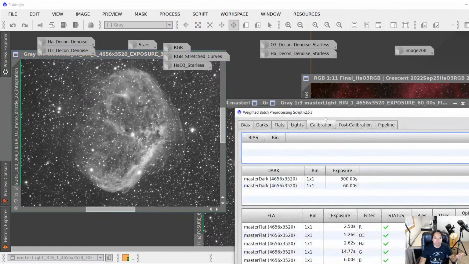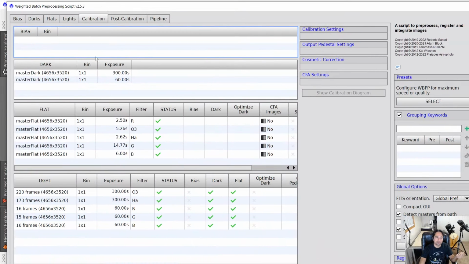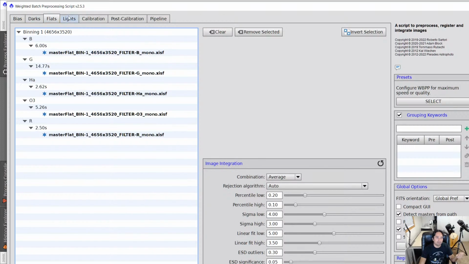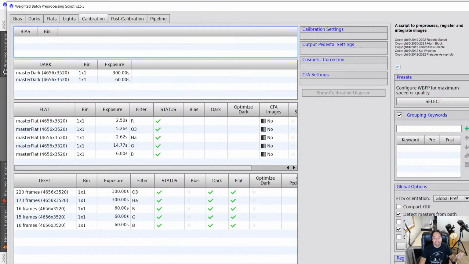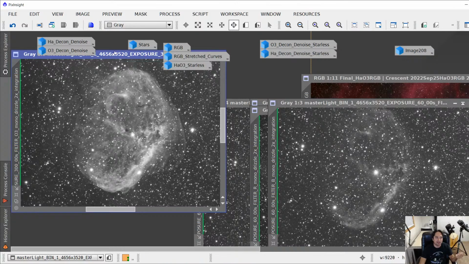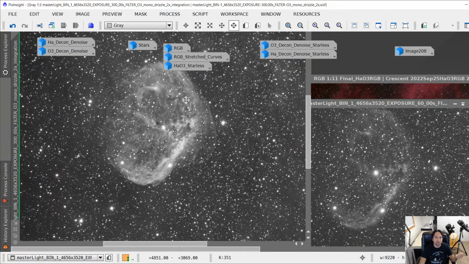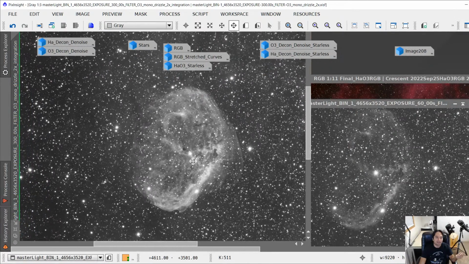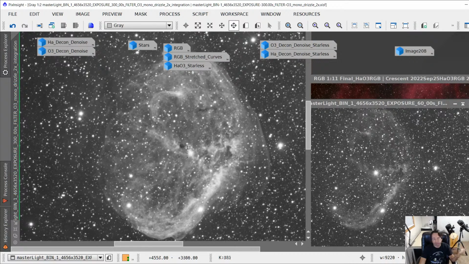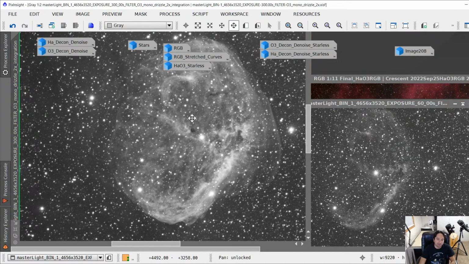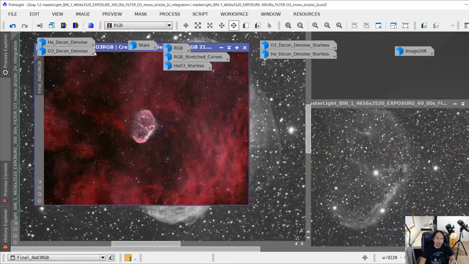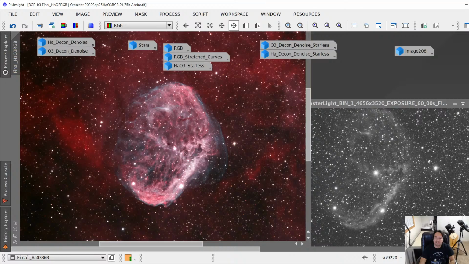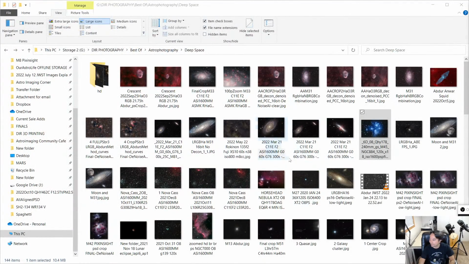So this is the script over here that I use. It loads all the different kinds of images, all the flats, darks, bias frames, lights, whatever you have, and then it gives you one of these kinds of images. This image is of course linear, so then you have to stretch it, and then you just process it the way you would in any other software like Photoshop, and then you can get your final image like this. So that's what I use for that.